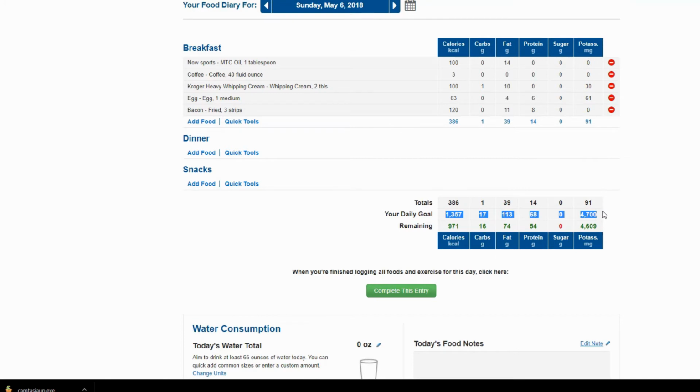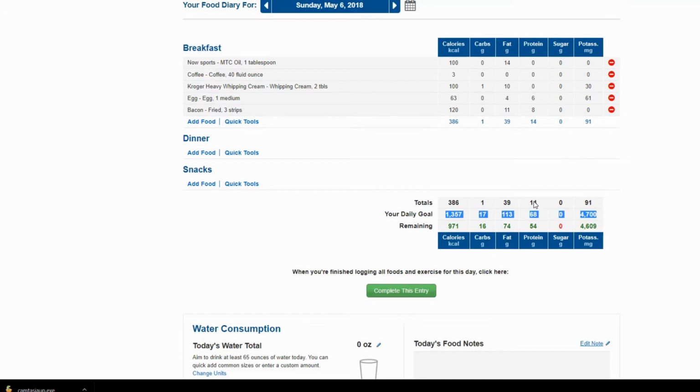And then down here, you can see the goals that you set. Now, if you're not using the daily tracker and setting this each day, then this would remain the same for however long until you reset your macros. And then it tells you how much you've had here, and what you've got left over here. Now, if you had ticked off the exercise thing where it gives you the negative numbers, then this is going to go up accordingly.